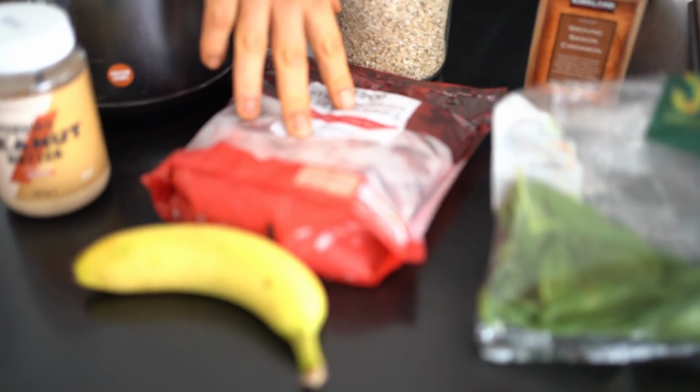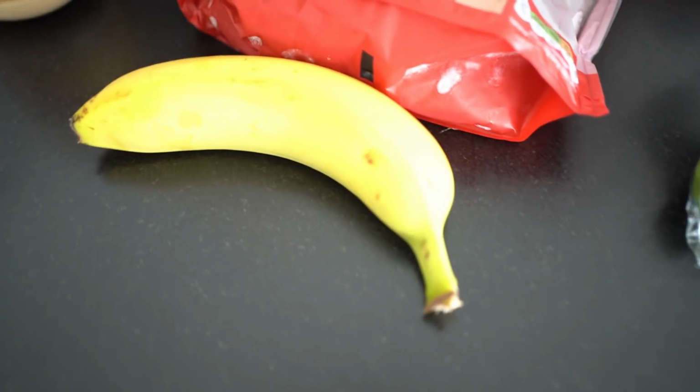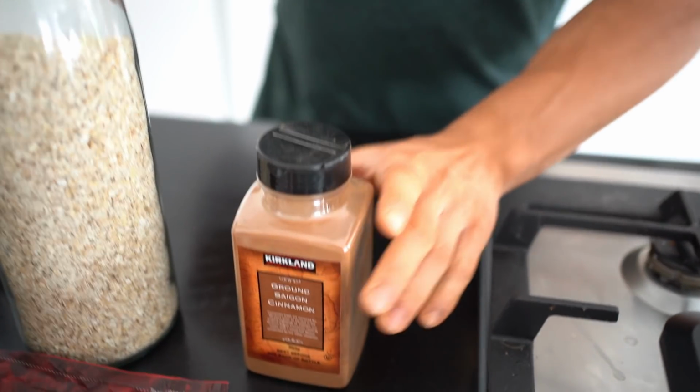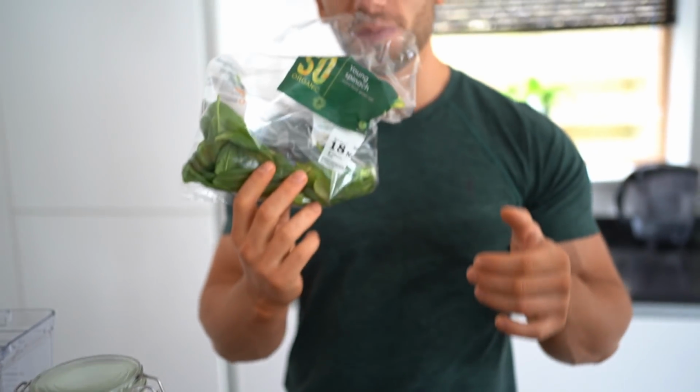Some frozen berries of choice, and then we have a banana, some cinnamon, and to top it all off, we have some spinach. Now, putting spinach in a shake not only is going to help increase your vegetable intake alongside all the benefits of spinach like iron, folic acid, etc. You can't taste it. People who think green shakes taste bad, you can't taste it, especially with all the other ingredients in there.